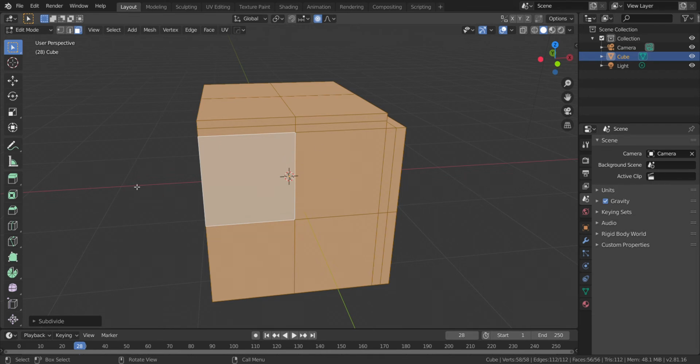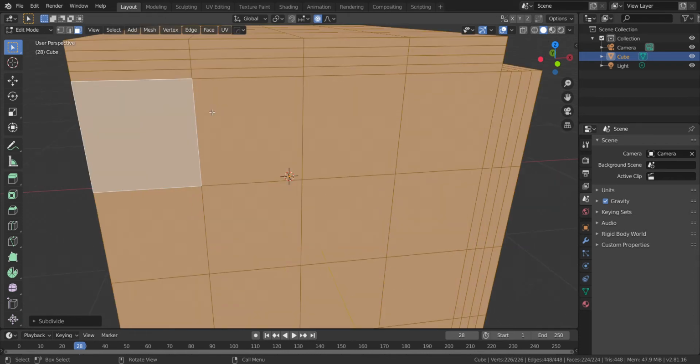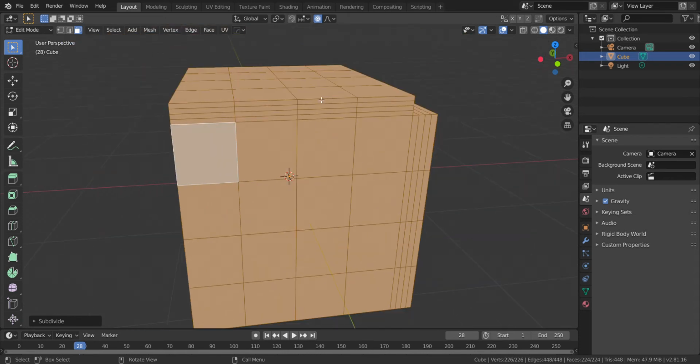So I've subdivided it once. I will hit spacebar. I will subdivide it again. And I'm getting a lot more pieces here. Now the amount it breaks it into is kind of based on the size. So this was one big face here, so it broke it 4 times, but notice in these smaller spaces it also broke it 4 times. So because it was already a smaller face, it's going to look a lot smaller here. But that's okay. There's a lot of ways you'll learn later that you can combine these and whatnot.